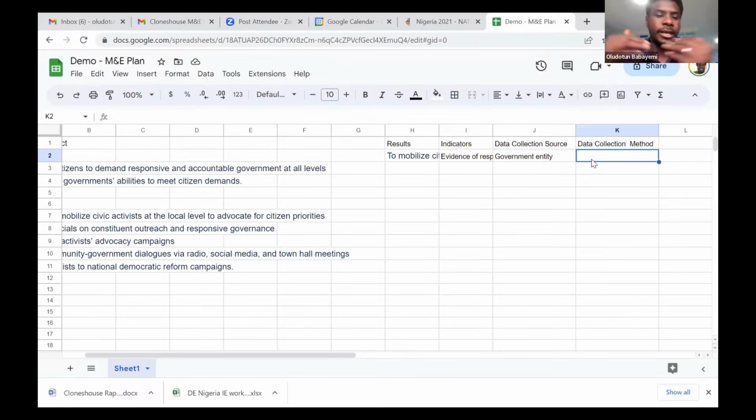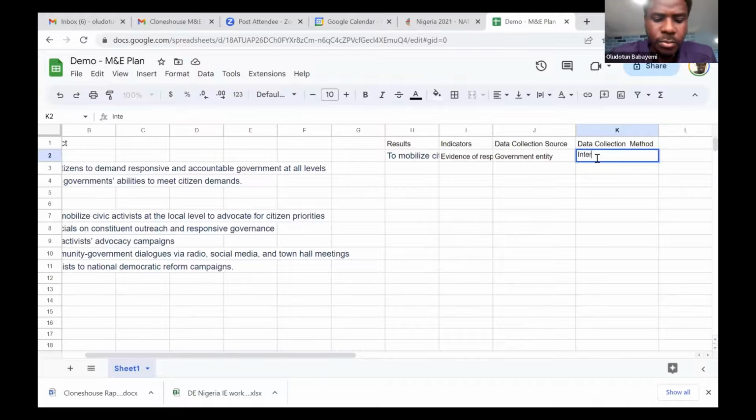But on the other end, there's qualitative data collection methods. For example, you have individual interviews, you have focus group discussions, you could have panel workshops. These are qualitative data collection methods.